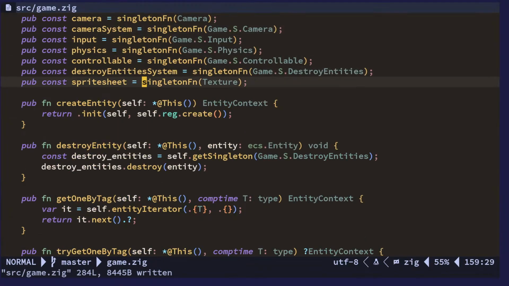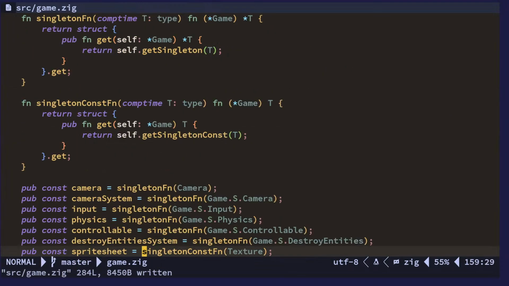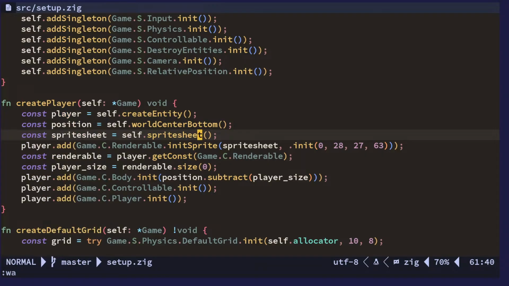So you are now const, because that's kind of like an ID anyway, so we don't need it to be a pointer. There we go. That should save us a lot of headache, because I've run into that issue a lot of times.